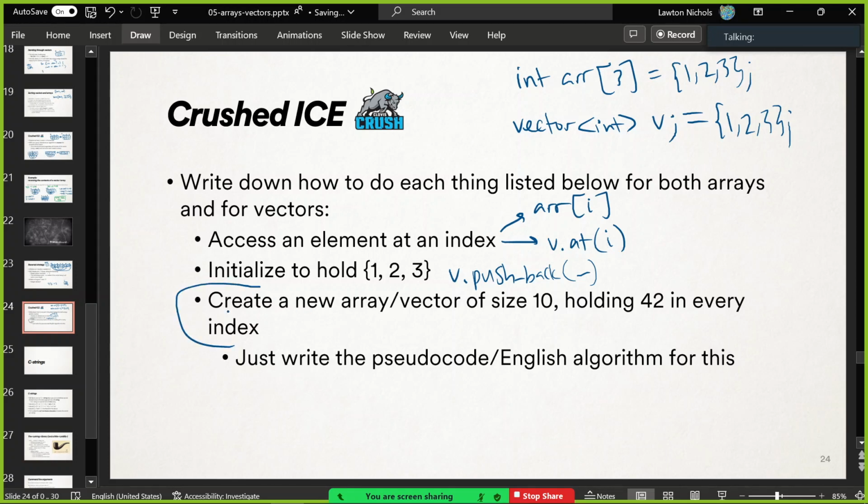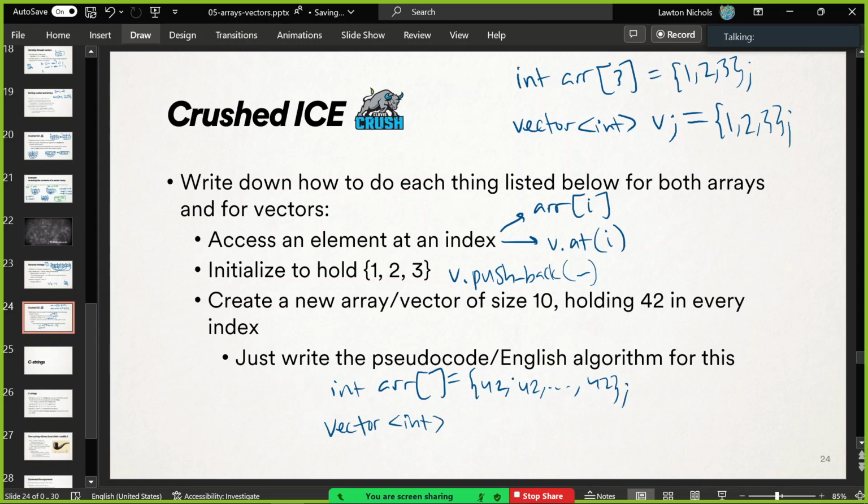How would you create a new array or vector of size 10 holding 42 in every index? I guess for an array, the easiest way would have been just write it all out. Equals 42, 42, 42, blah, blah, blah, 10 times. You could have used a loop, though, made an array of size 10, iterated through it. Vectors are kind of cool in that you can do this. vector<int>.